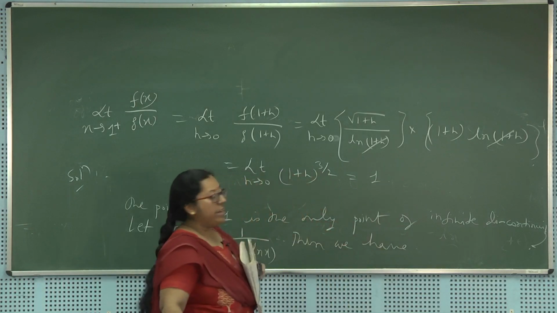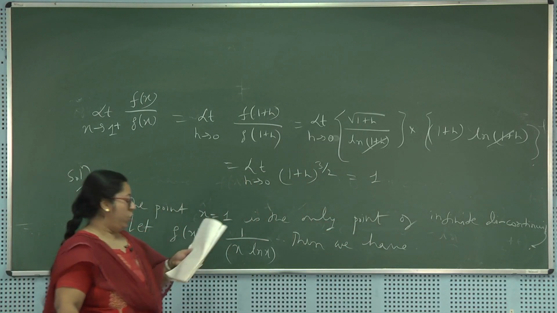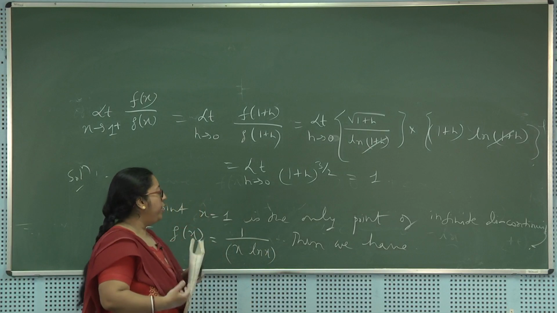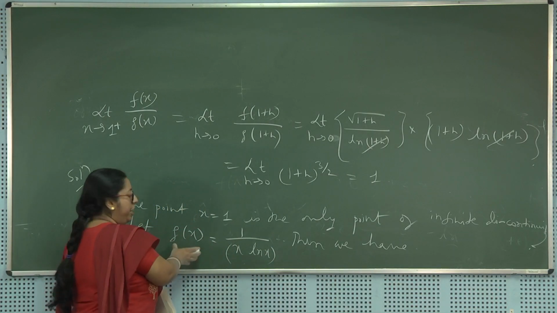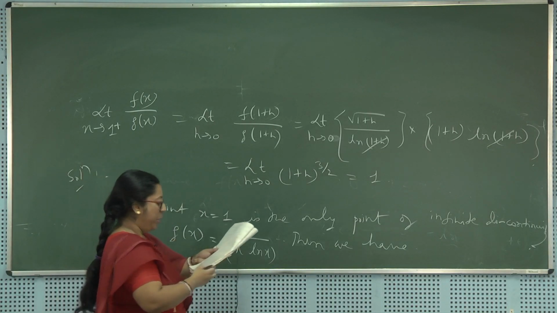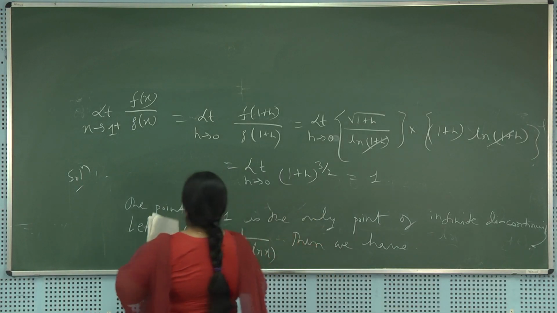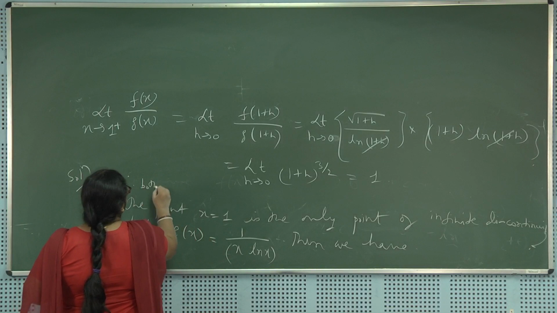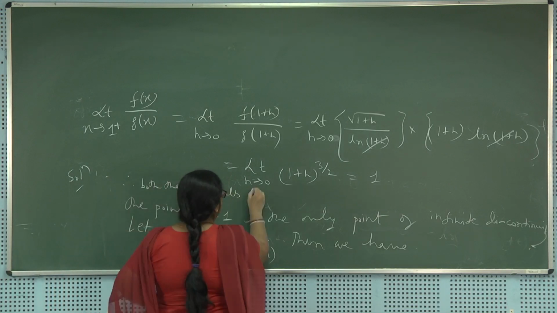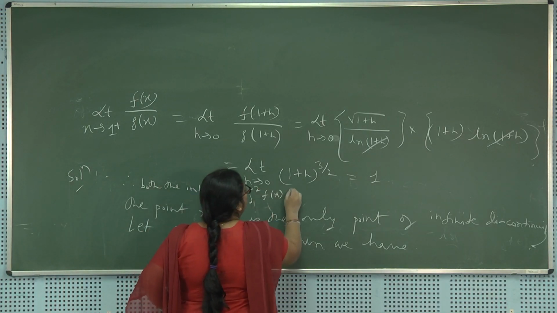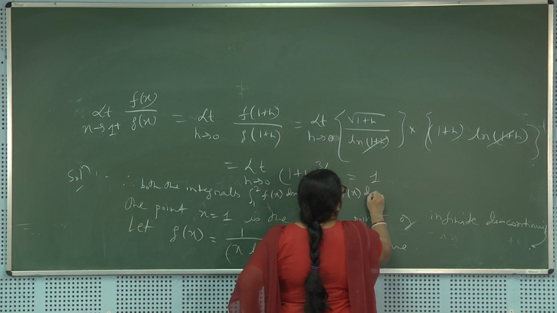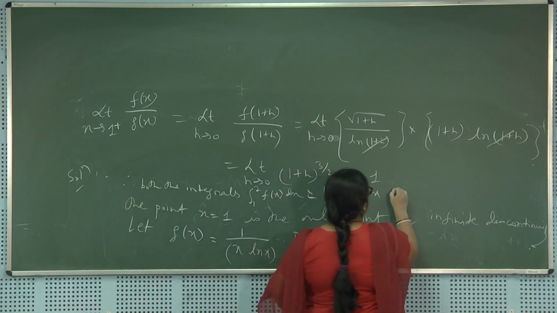That is, we have got a finite number which is neither 0 nor infinity. So, we can say that both the integrals will either converge or diverge together. Now I have to see what about g x, whether it will converge or diverge. If my g x converges, then my given integral f x will also converge, otherwise they will diverge. So, therefore, both the integrals, integral 1 to 2 f x dx and integral 1 to 2 g x dx, converge or diverge together.